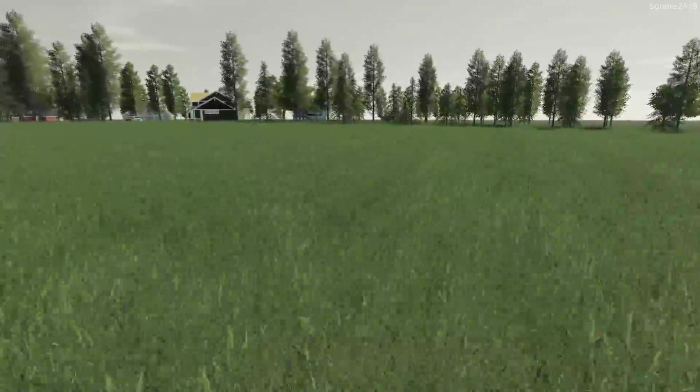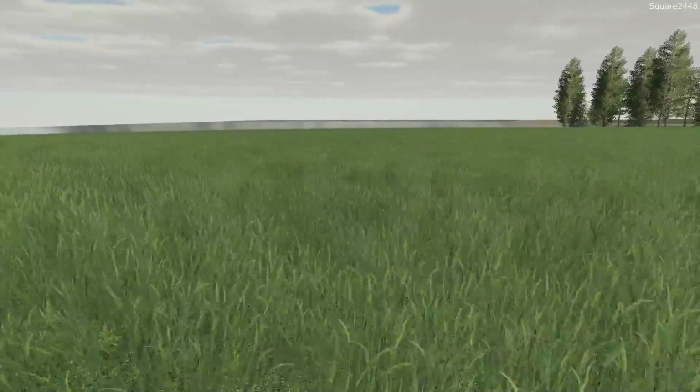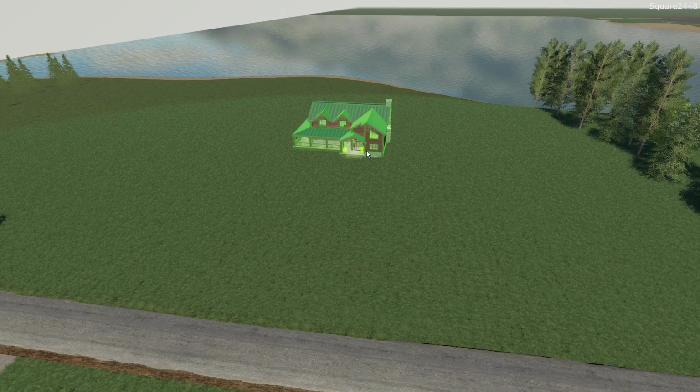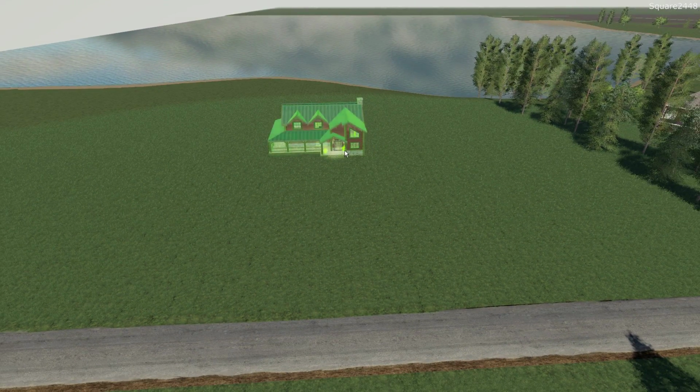Now I'm thinking we'll place it piece by piece and just go for a quick tour or walk around of them all. And this is a ranch building I decided to go with. There were a few different options, even one that was recently released, but I thought this one would be perfect, so I kind of like it right about there.